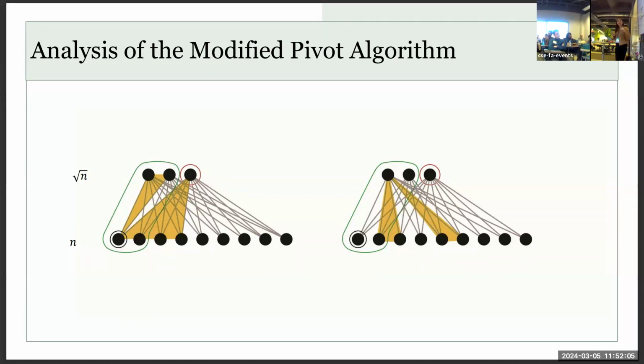So we have to add more bad triangles to our analysis, and we charge them as well instead of this triangle, or somehow fractionally with these triangles, to distribute the charge over other edges or non-edges, rather than the edges or non-edges that have one endpoint at the pivot itself. So here, for example, we would be putting a lot of charge on the non-edges between the pivot and the vertices from the bottom.